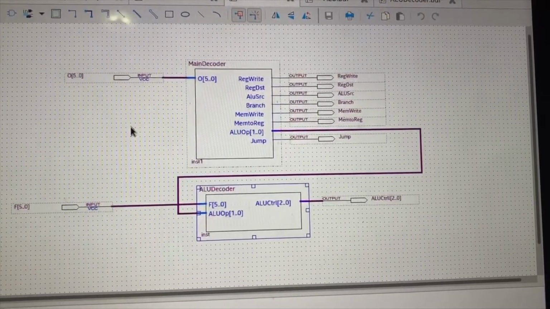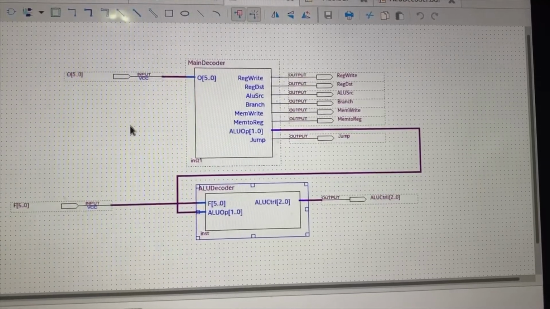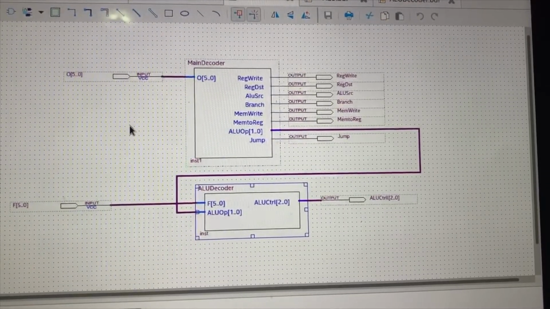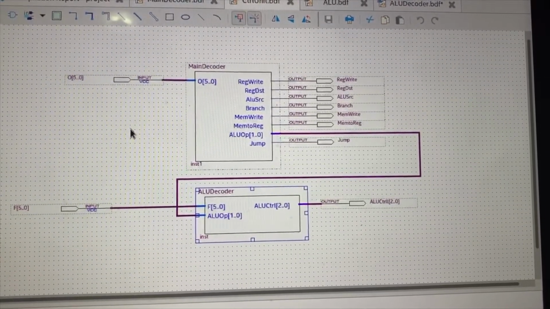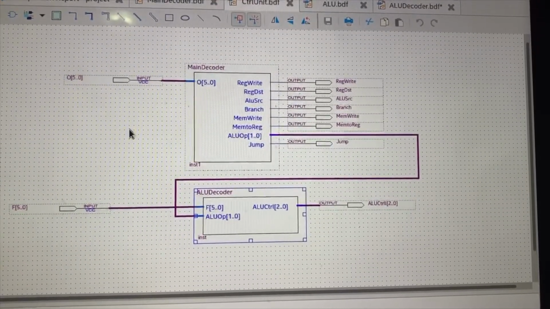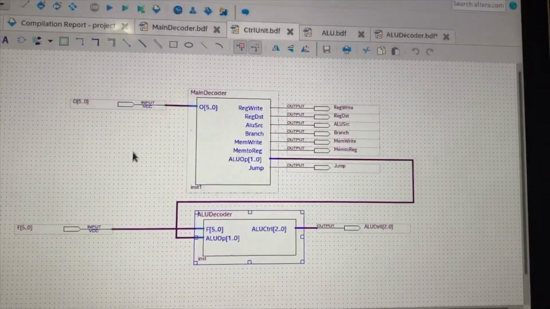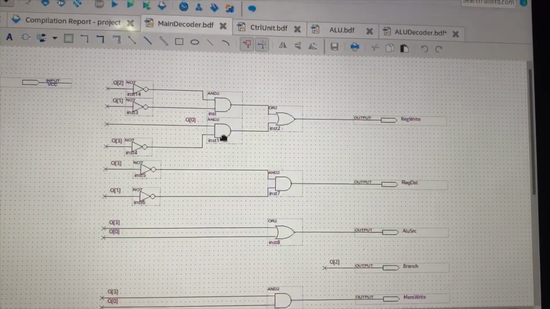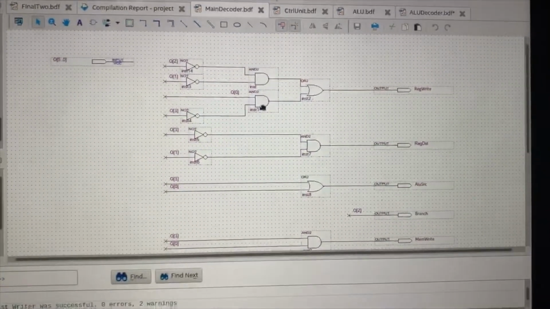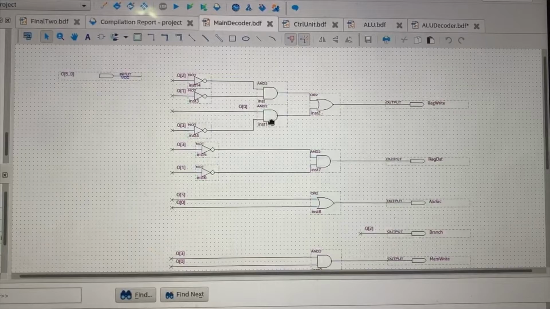Then it gives out a number of outputs which can be either 1 or 0. These outputs tell the processor how to respond to the instructions that have been sent in. If we take a look at the inside of the main decoder, it actually consists of the combinational logic gates we get from the K-maps of the main decoder.